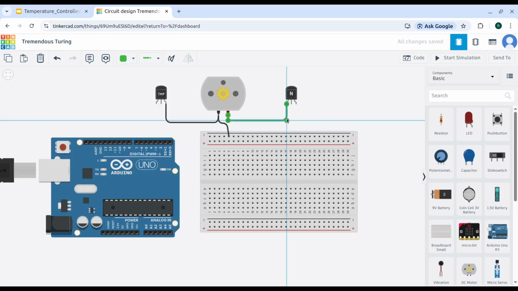This is the collector pin of the BJT, and the base is connected to Arduino pin number 3.